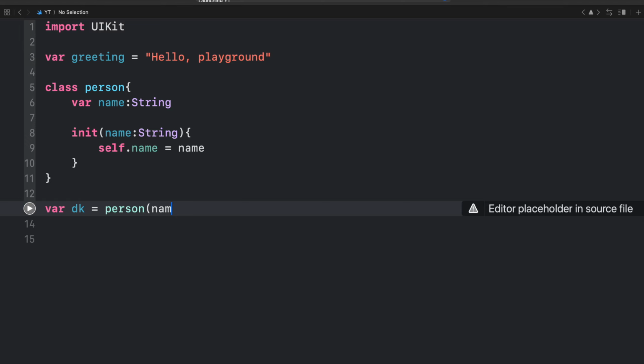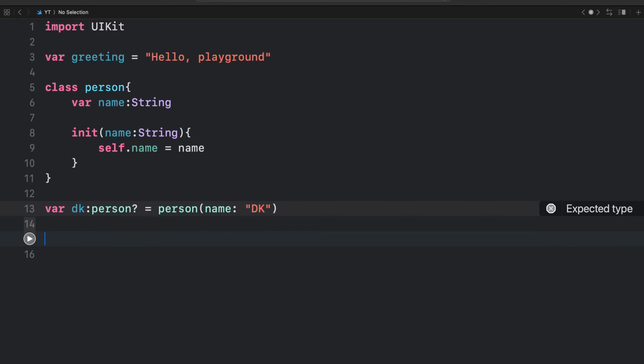before going to this topic, I am trying to make this optional in my variable, so that it can either have a value or not have a value. Person dk.